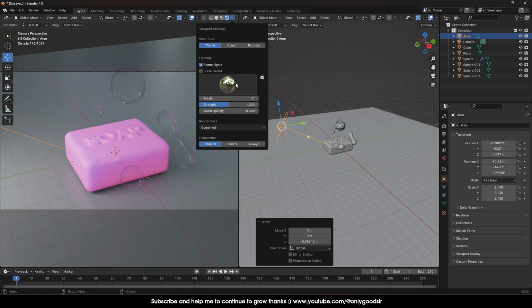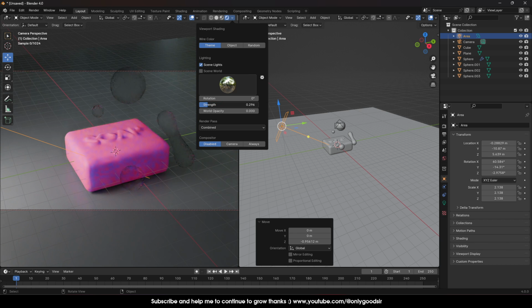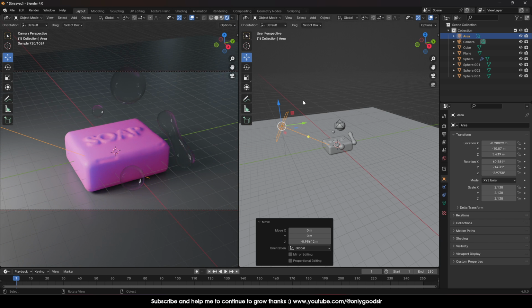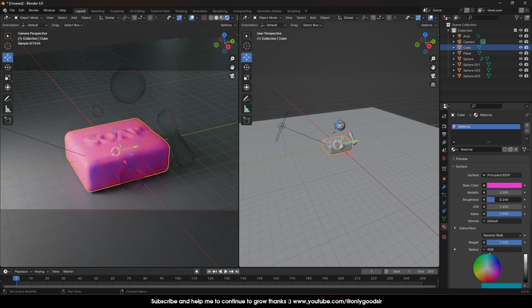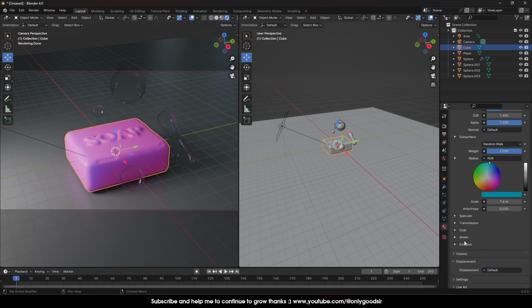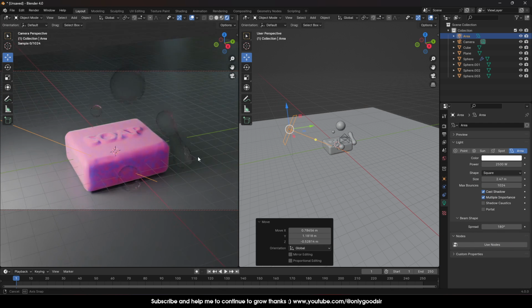Let's try bringing this strength down on this environment. There we go. Also the roughness, I forgot to play around with the roughness. Bring the roughness down on the soap. There we go. Not too much, but a little bit is fine. You could even probably try to add a coat or sheen if you want. You want to add some kind of roughness, a little layer there. You can see like a coat, and you can play around with that roughness too. Have a play, see what works, what doesn't work.